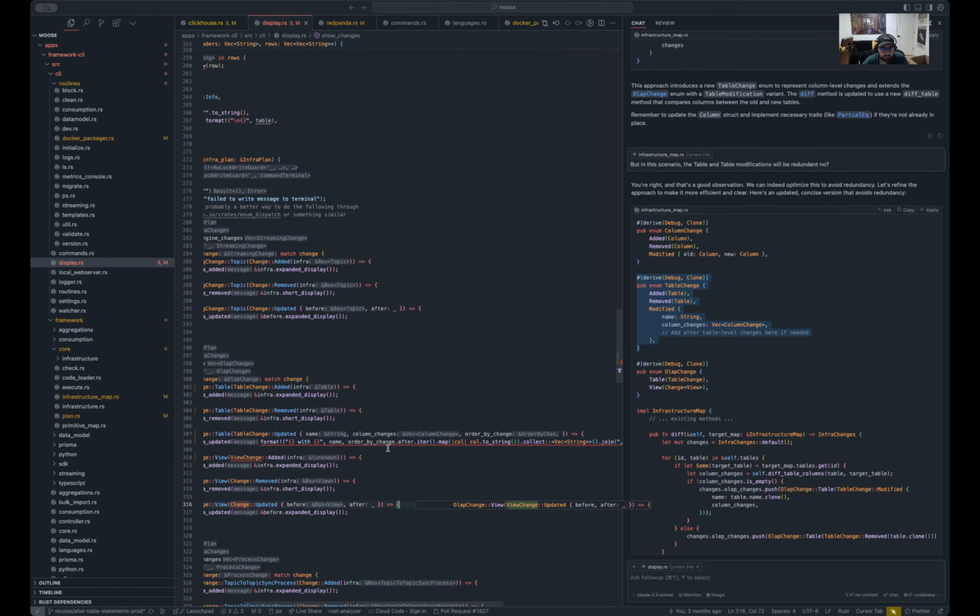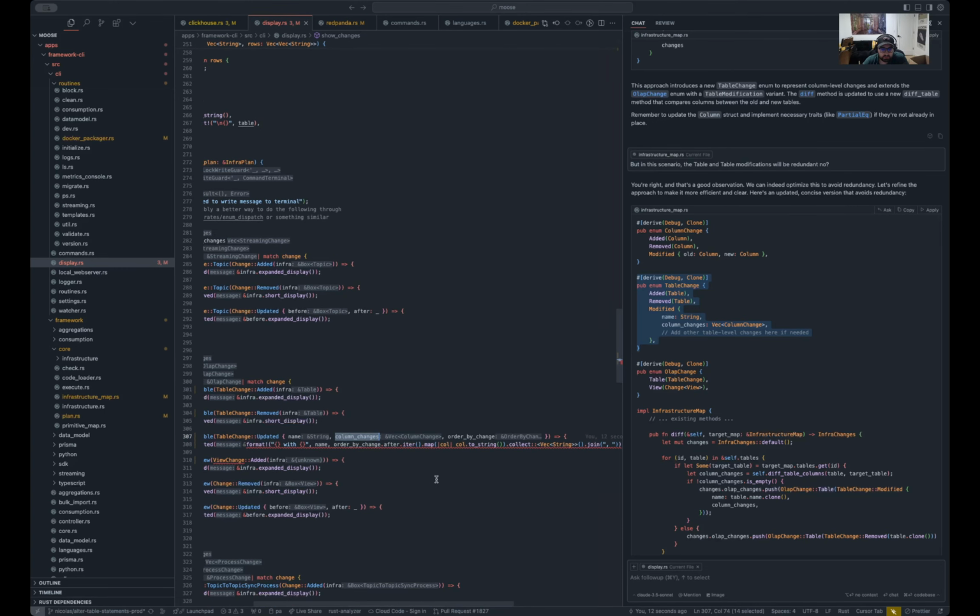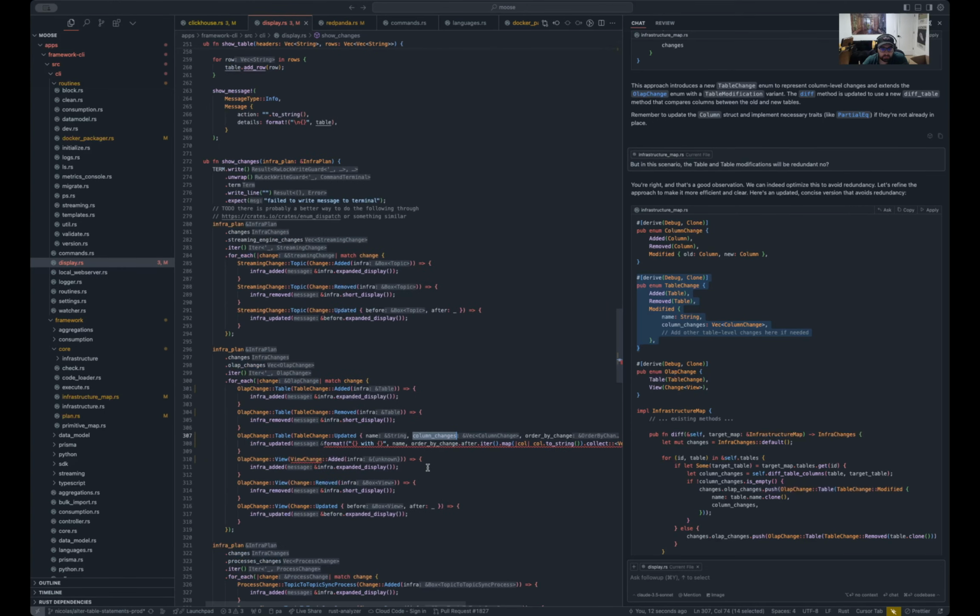So in the column changes, where they are, order by after change.